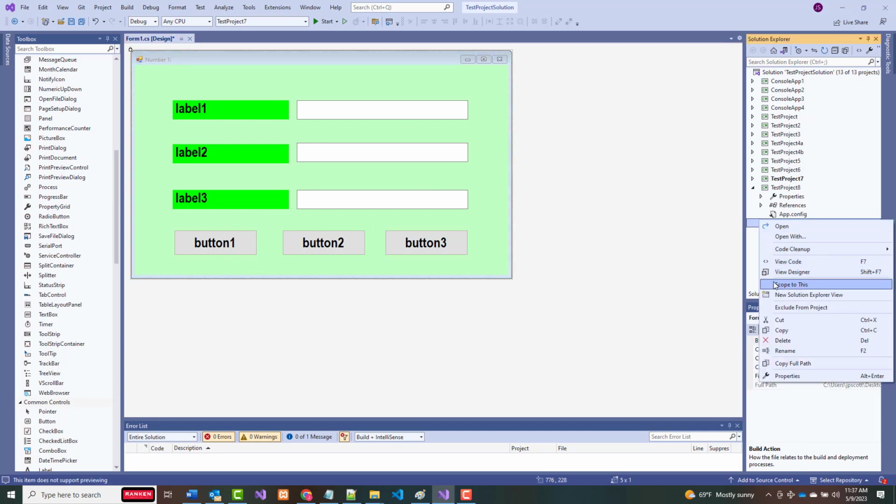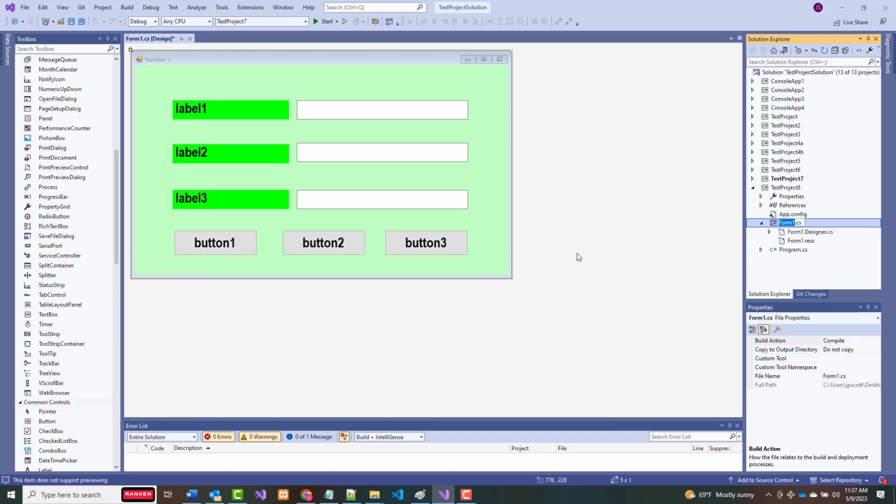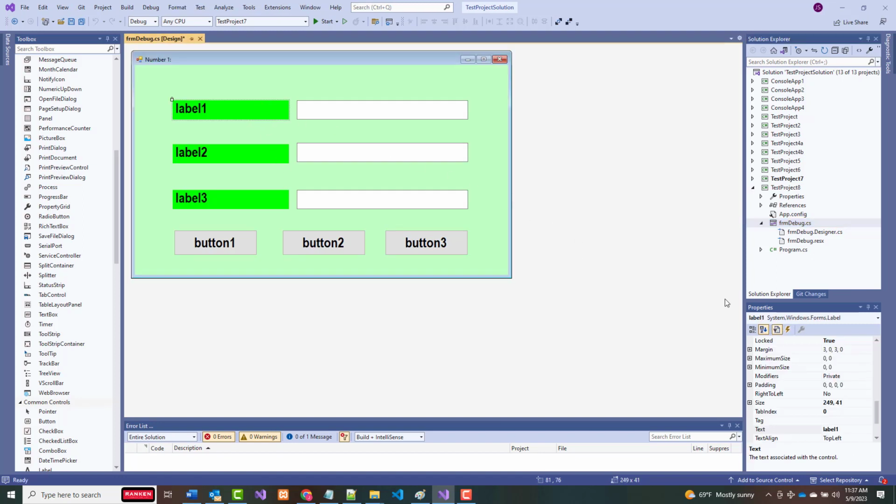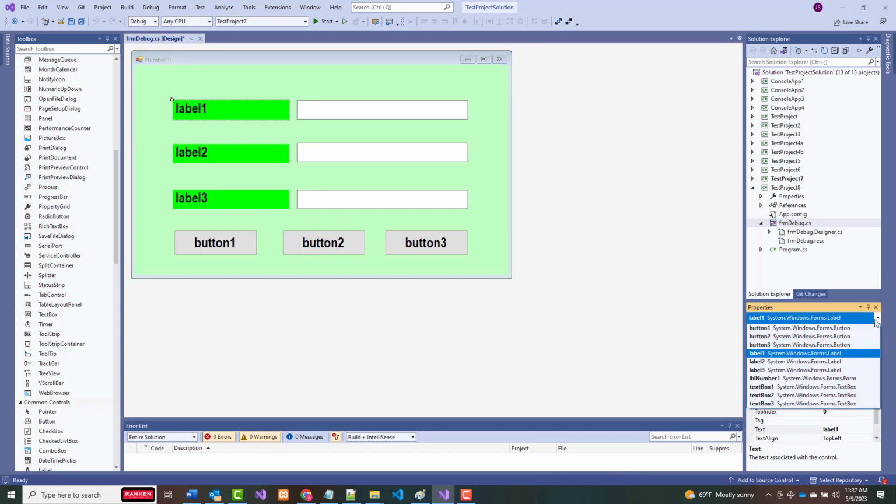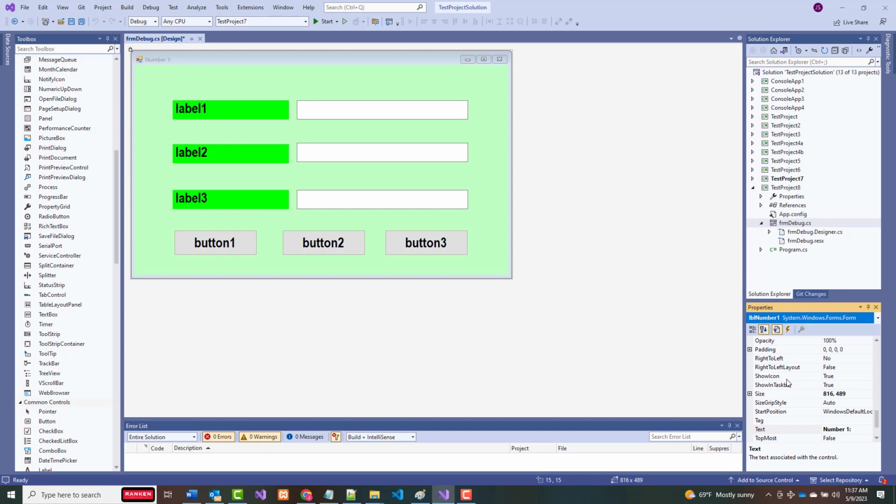I'm going to change the name of the form. I'm going to rename it FRM Debug. That'll work. Label 1, 2, 3. Now this right here, I don't know what happened here, except I screwed up.